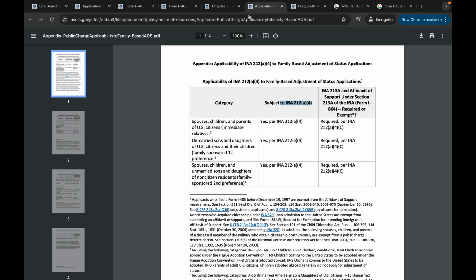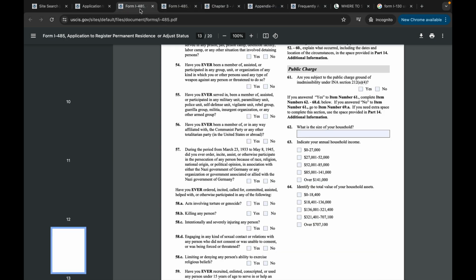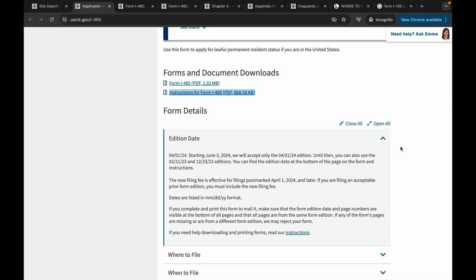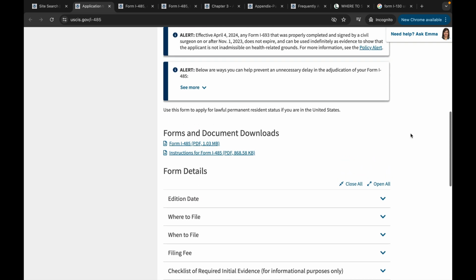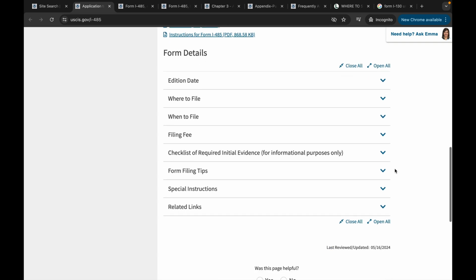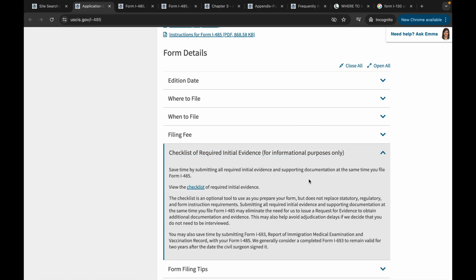That makes sense. Another thing I wanted to show you guys, let's go back. Okay, checklists. So now you know which forms you need to prepare as a part of this application. Now you know how to locate them. You just go through the USCIS website. But then obviously the question is, all right, well, I know that there is a bunch of evidence that I need to attach with each form. So how do I go about that? So here's the thing. Every form does have checklists, but they're just not helpful, to be completely honest.